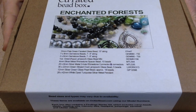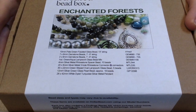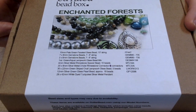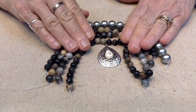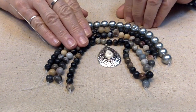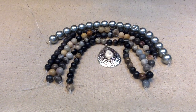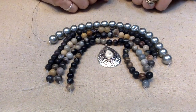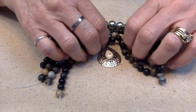Hello, everybody. This is Terri Jeanette with the Tapping Flamingo. Today's video, we are going to be creating something using stuff from June 2021's Enchanted Forest subscription from Curated Bead Box. This month, you will notice in the unboxing that I was not too happy about what we got. These looked very wintry to me. I'll put a link up here so you can go check out the unboxing. But as I went through all the beads and stuff, I got an idea.